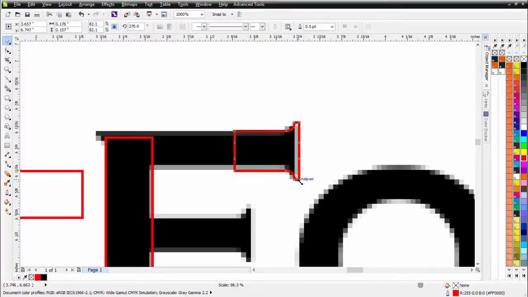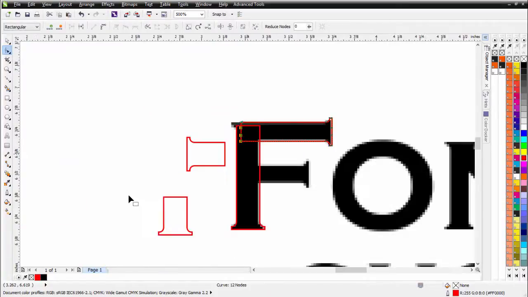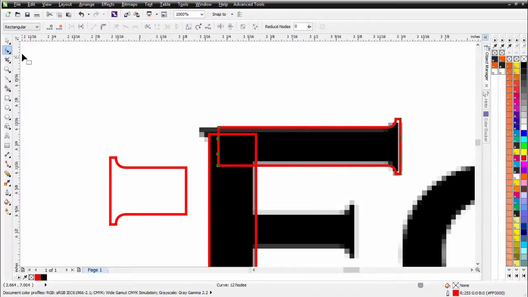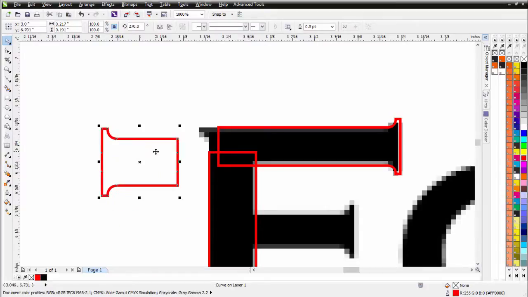And if I want to bring that down even more in size, I can. Once again, go ahead and grab my nodes, left click, and pull all the way back to here. Now looking at the top of the F, I can see that I've got the end cap there again. So actually what I'll do is I'll go ahead and just reduce this a little bit in size. Bring this down to say right about there. I'll take this, and then I'll start rotating this again, and I'll duplicate that again also.